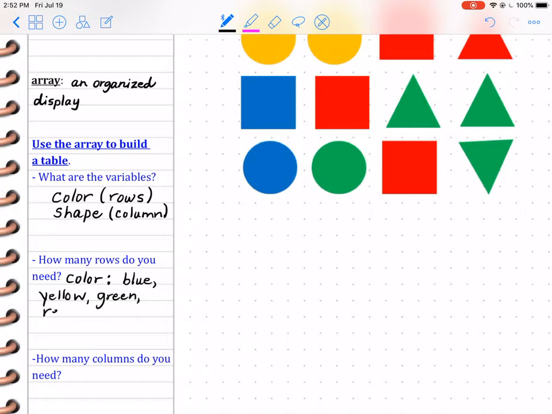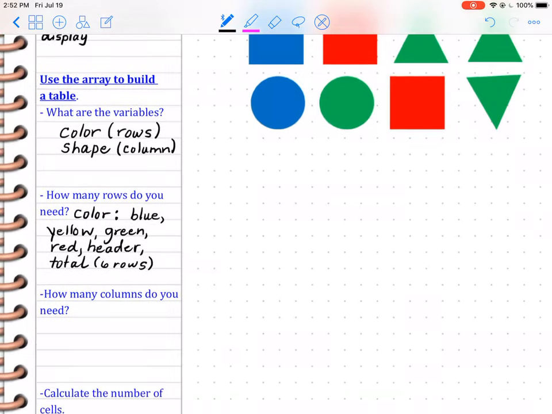And then I also want to make a row for the header, the title. And then at the bottom, we want a row for totals. So those, based on that variable of color, I'm going to need 6 rows. 1, 2, 3, 4, 5, 6. So I need 6 rows.